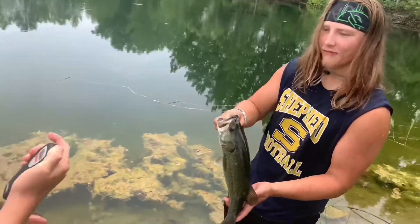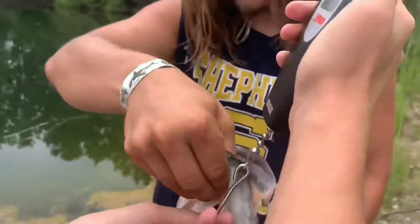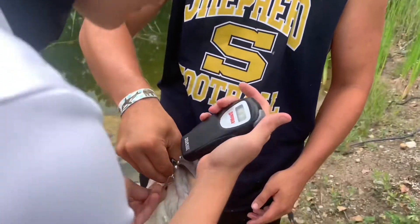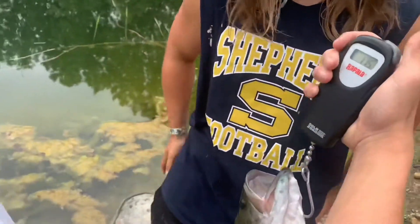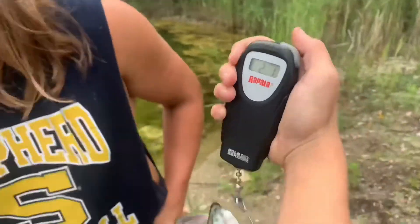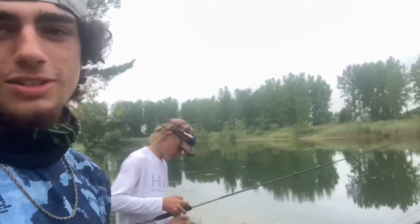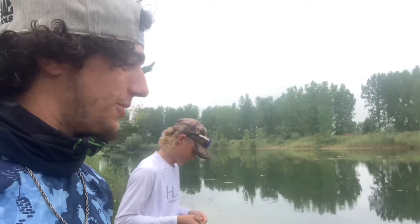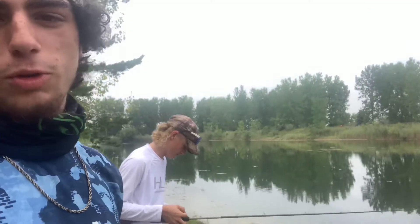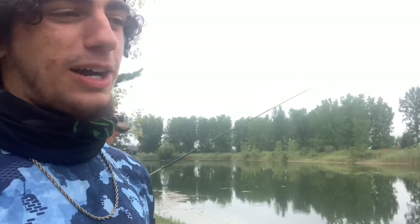Why do they keep taking my stuff away? They keep taking my sinkers. Two pounds - two one. Quick update: I just switched back over to Wacenko. Carter and I still not on the board, it's been a little rough. We're having some pole problems. Jayden and Hunter have a combined score of 7.25 pounds.